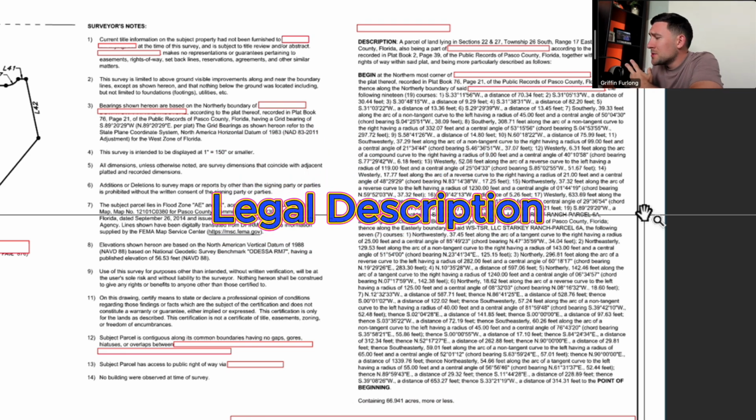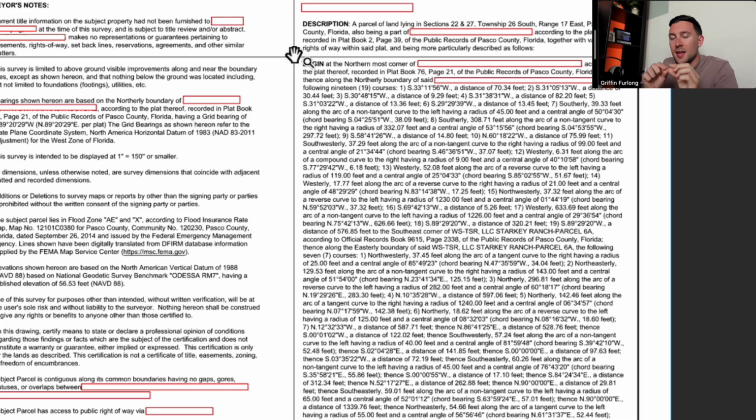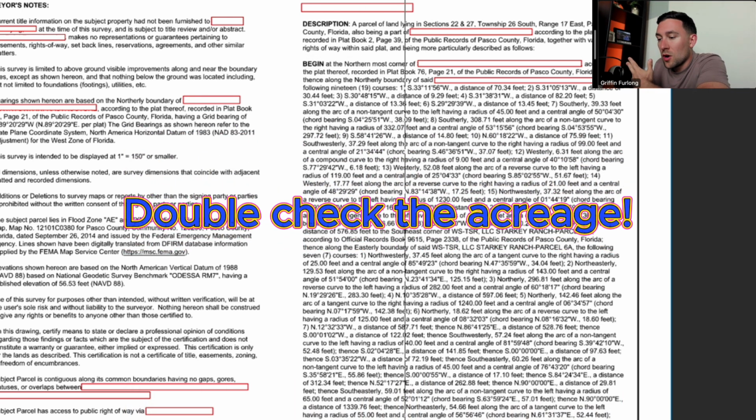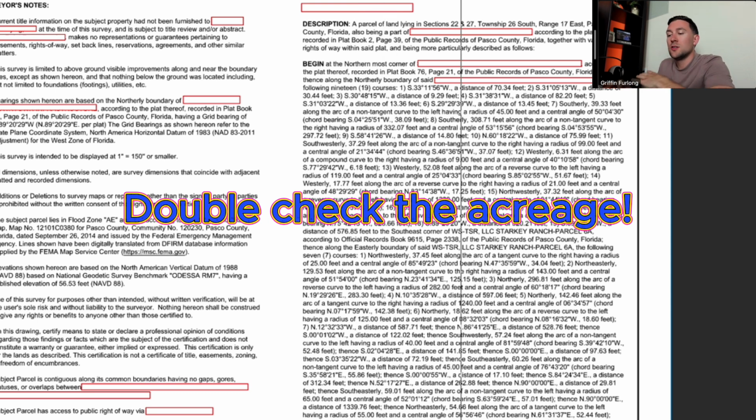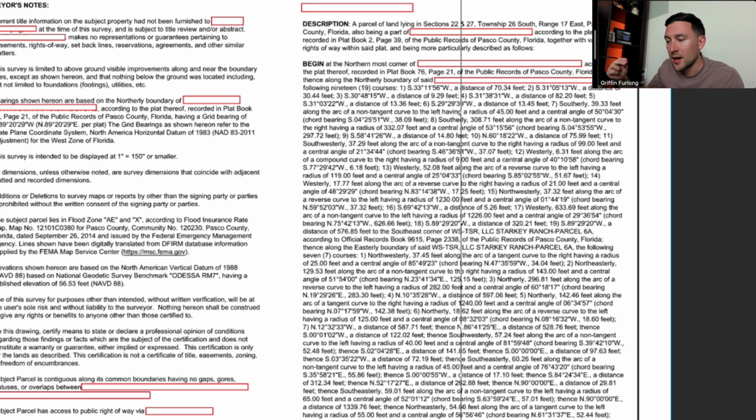A legal description is a written statement that delineates the boundaries of a piece of real property. It is the very precise location and measurement of a real property. Since a legal description has to define the actual geometry of the boundary, it always starts with a beginning point and makes its way around via the lines and curves, finally coming right back to the beginning. The legal description will also contain the acreage of our site. So in our example project, we are going to be dealing with a 66.941 acre site.